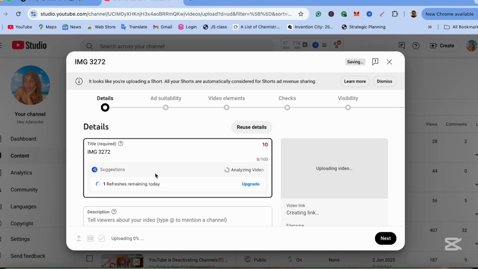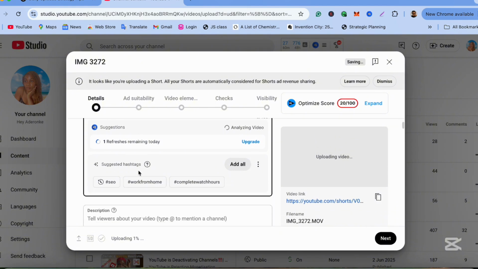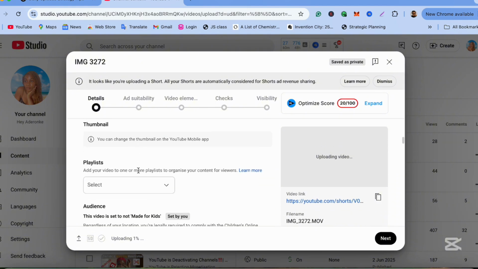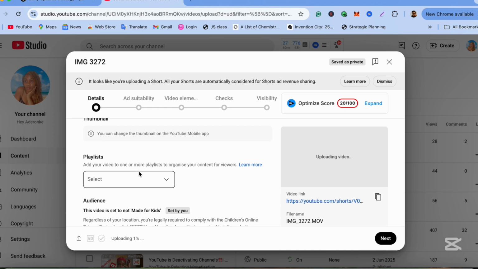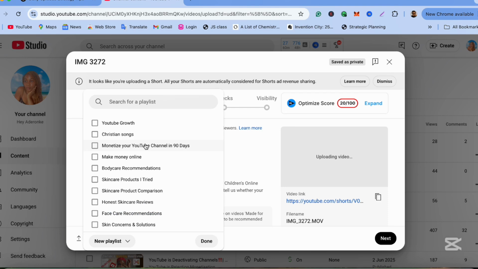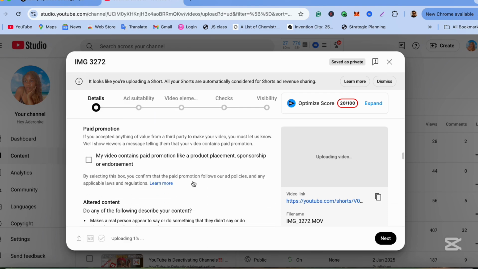As you can see, you're able to rename the title the same way you are able to rename on your YouTube app. But that is not all. You're also able to write a description as well. You're also able to change the thumbnail. So this is where there's a difference. You're also able to click on playlist, but you do not have these features on your mobile app.